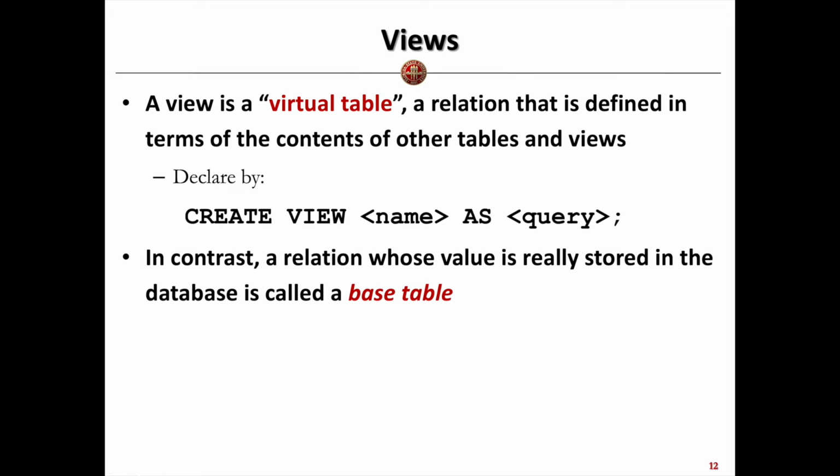We can create a view by using the statements as shown as follows. We create a view by providing a view name followed by a query. So this view name is more like a name for its query, right? In the following, if we plan to use this view, the system will replace this view by the query automatically. It is just like a name for its queries. In contrast, a relation whose value is really stored in the database is called a base table.